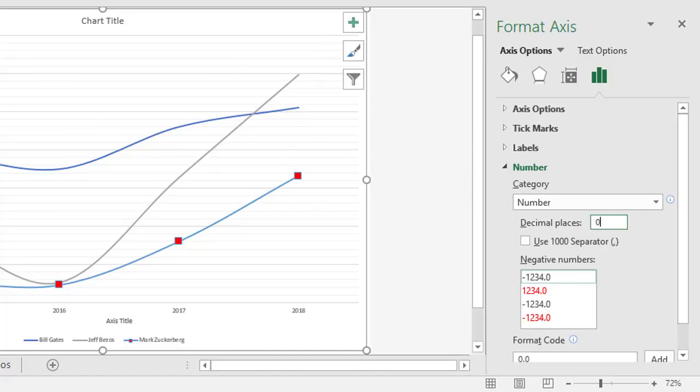If you had a scale that went into the thousands, you may at some point want to use the 1000 separator. That displays the commas, every group of 3 digits going right to left. So 1000, for example, would show 1,000, the proper way of showing numbers. In this case, it doesn't apply, but you could also do that if it was appropriate. All good.